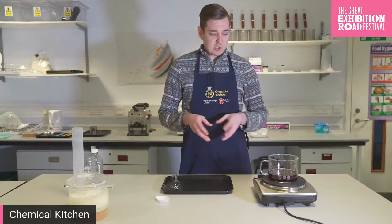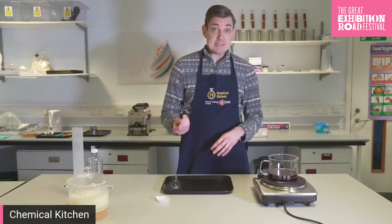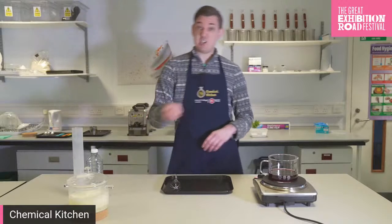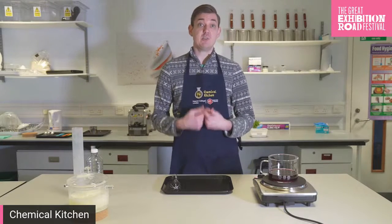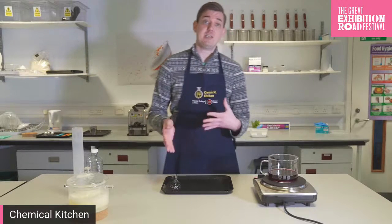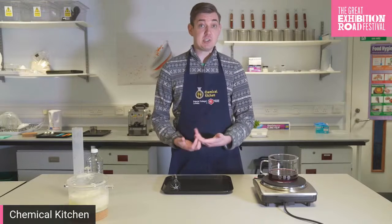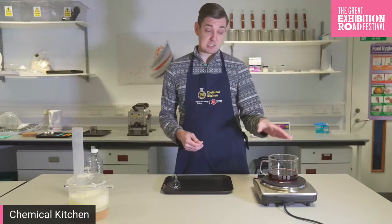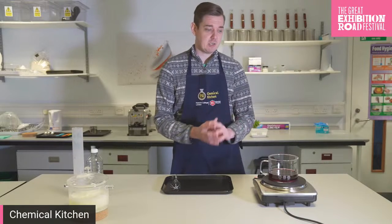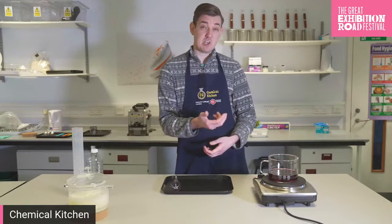Now, we talked a little bit earlier about making solutions. And so Kuba made a solution quite easily by dissolving citric acid in water just by swirling. And it dissolved because the solubility of citric acid in water is very high. Of course, depending on the solid, the solubility can be very, very different. And one of the things that we can do to help something dissolve is to increase the temperature of the solvent. So in this case, I'm actually trying to dissolve the agar, and the water-based solution is my solvent. And I want to increase the temperature because the agar is not very soluble.